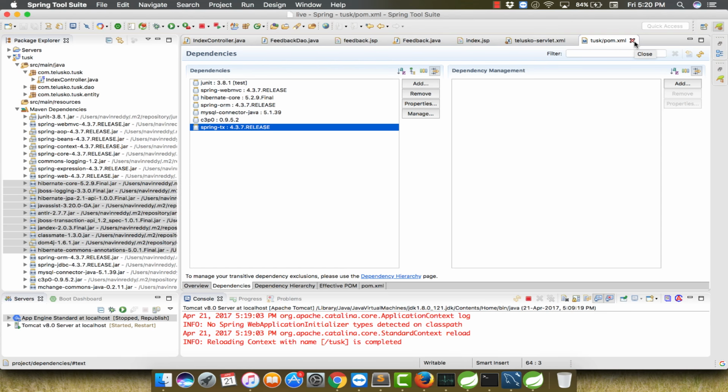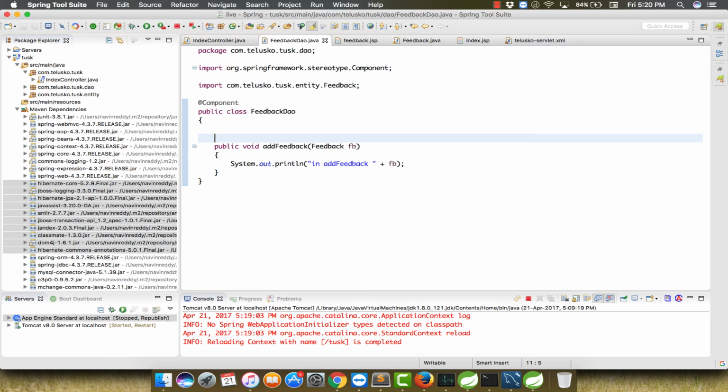Once we have added all the dependencies, what next? To connect with the database, to connect with Hibernate, I don't know how many of you know Hibernate here, but I'm assuming that you know Hibernate. If you don't know Hibernate, that's fine. Just pause this video. If you're watching this live, you don't have a choice. But if you are watching this video afterwards, pause it, go to YouTube and search for Telusko Hibernate. I do have videos on Hibernate on YouTube. Watch those videos, and it will clear your Hibernate concepts and you can continue with the session then.